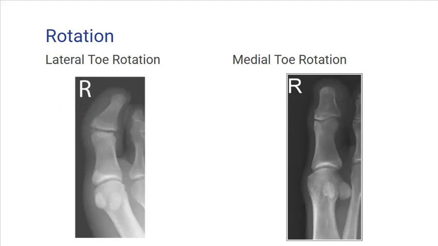On the other hand, medial toe rotation occurs when the toe and foot are rotated inward, meaning towards the midline. Here, the soft tissue width and midshaft concavity are greater on the lateral side, which again is the side furthest from the image receptor. Recognizing these differences is key for identifying rotation and ensuring proper positioning during imaging.